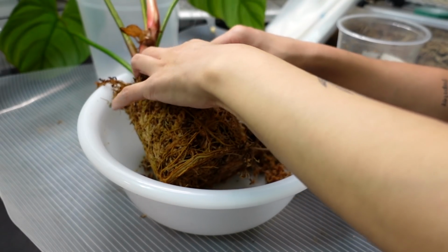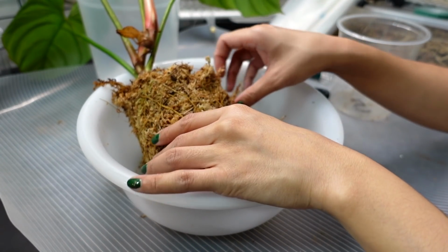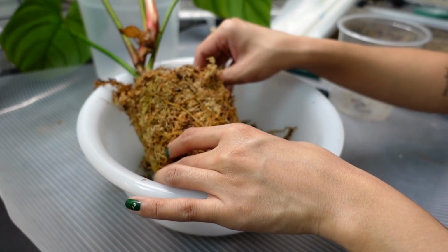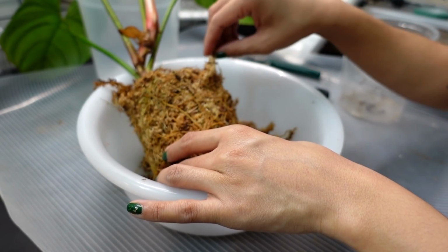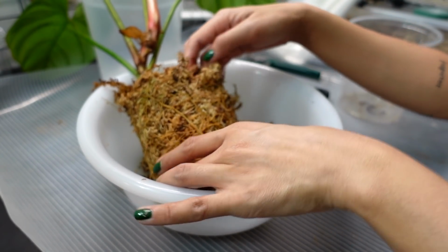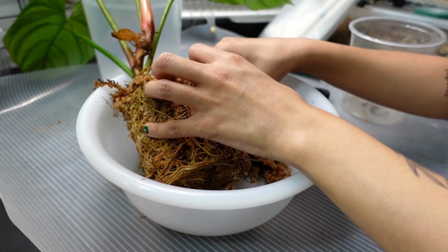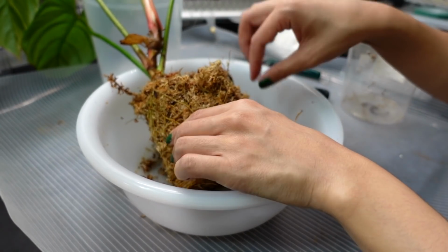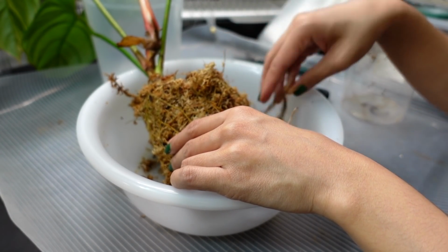But when I do moss to soil transitions, I don't feel as nervous as when I'm doing something like perlite to lechuza pon or something. I feel like moss to perlite or moss to soil is such a safe way to transition a plant from its propagative state into its long-term substrate.